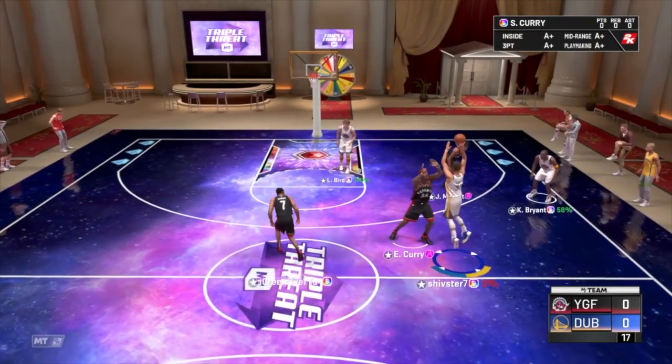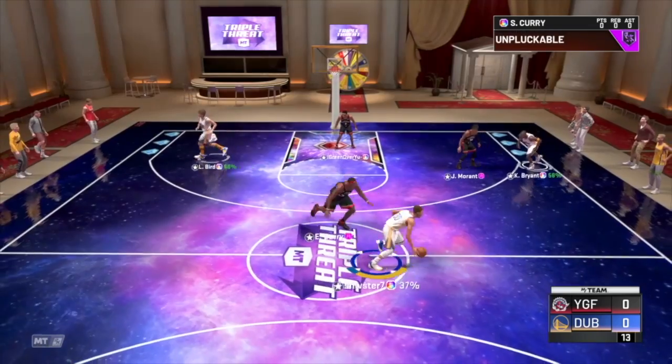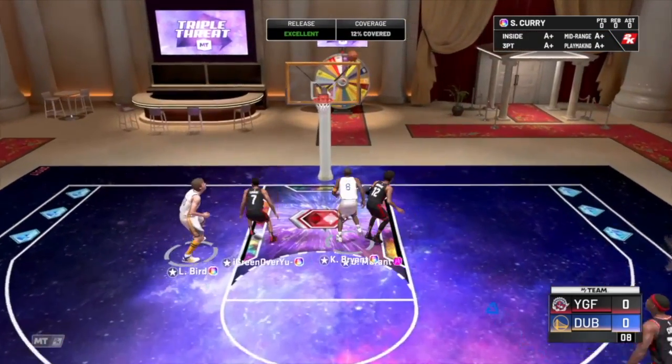Alright, so he's guarding me. Oh, we got Eddie Curry right here. That's not going to work. I think the best offense with him is going to be that pick and roll. So let's call a pick with Kobe real quick. Oh, he's leaving us open. Let's green that. First green, first shot.